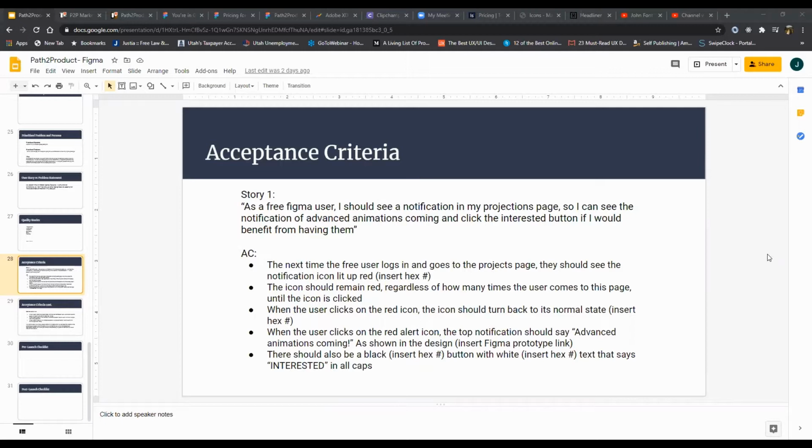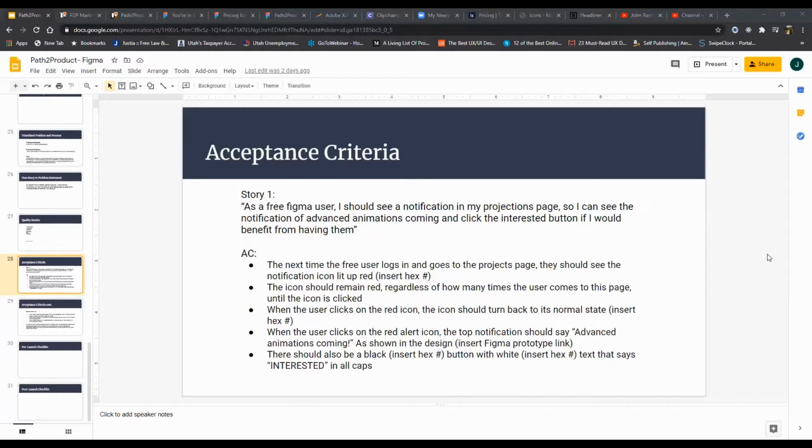So acceptance criteria is really a collaboration. Okay, and it's a collaboration between you as the product manager, the developer or developers who are going to be working on this. If there's a development lead working with other developers, you can work with the development lead, your designer, as well as any QA person that you might work with or that's on your team.